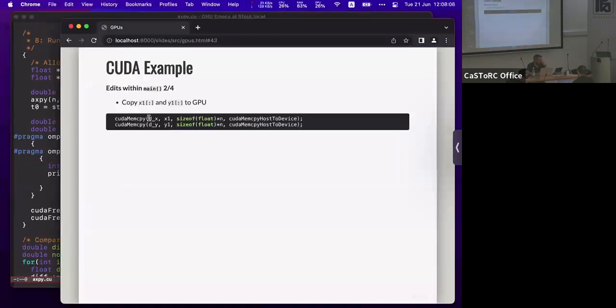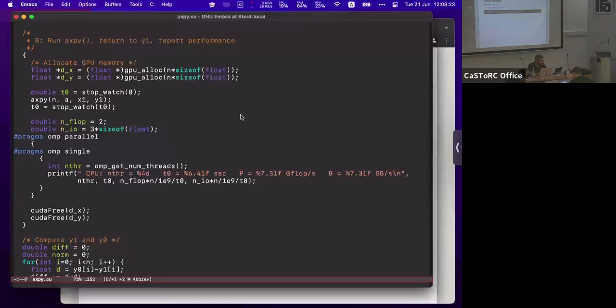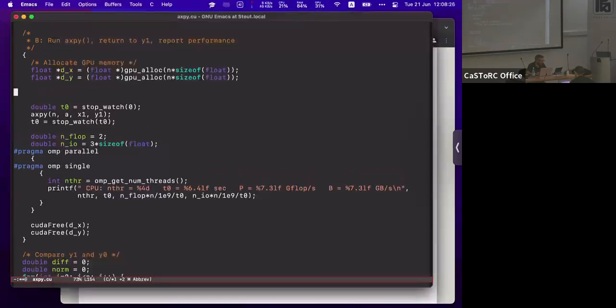So this will copy X1 and Y1 into the memory that we allocated at DX and the memory that we allocated at DY. And let's just check the direction is correct because it is host to device. Okay, we do that there.